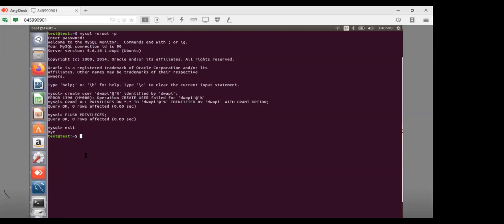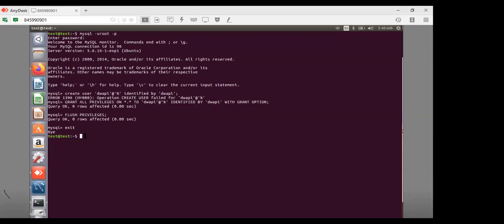So we need to disable this MySQL feature that does not allow remote access. So we are going to move to our MySQL configuration file, and we are going to remove the bind address. We are just going to remove it or comment it out so that it can allow for remote connection or remote access to MySQL.